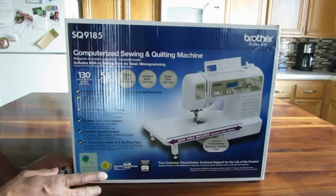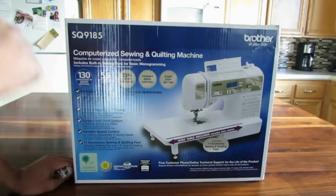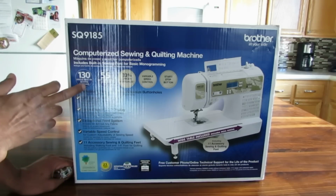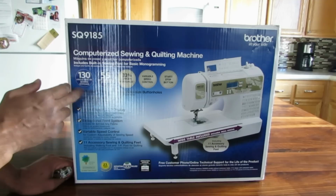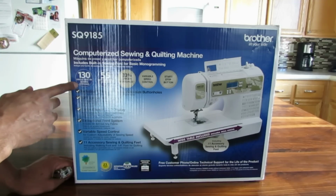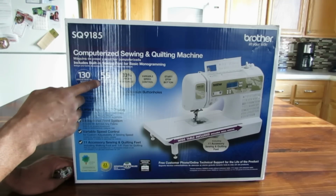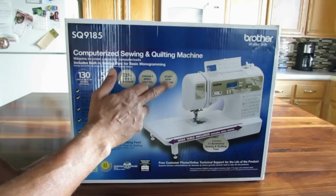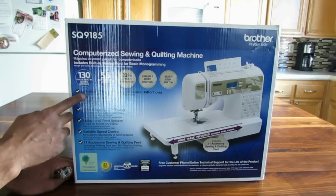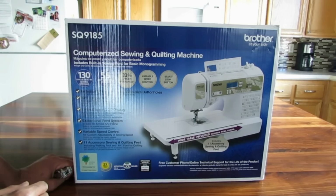With that being said, let me discuss what's on the box, discuss some of the things you get, then we'll go ahead and tear it open and look what's inside there. With this sewing machine, you get 130 built-in sewing stitches, 55 alphanumeric stitches. You get a variable speed control, start and stop button, including 8 styles of one-step auto-size buttonholes.